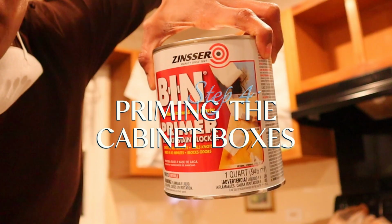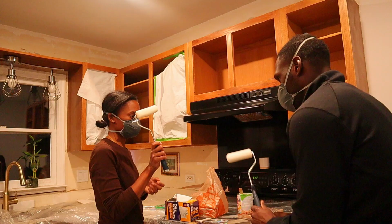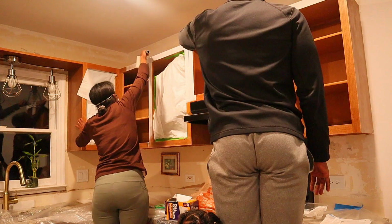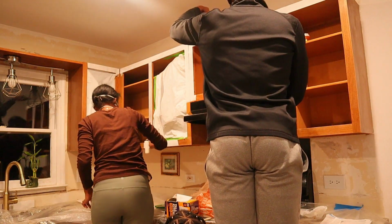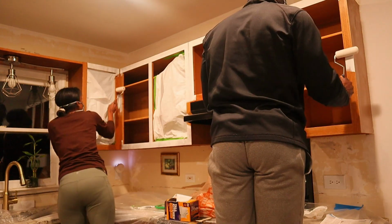So the next step in our kitchen cabinet transformation was to prime our cabinets. Primer is really important because it allows the paint to adhere to the cabinets properly and be more durable and long-lasting. We used the Zinsser BIN primer to do 2 coats on all of the cabinet doors and frames.